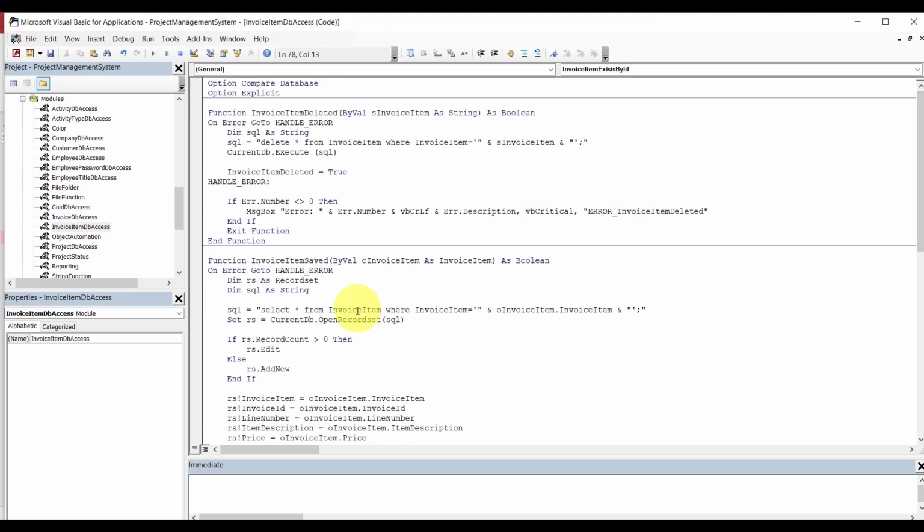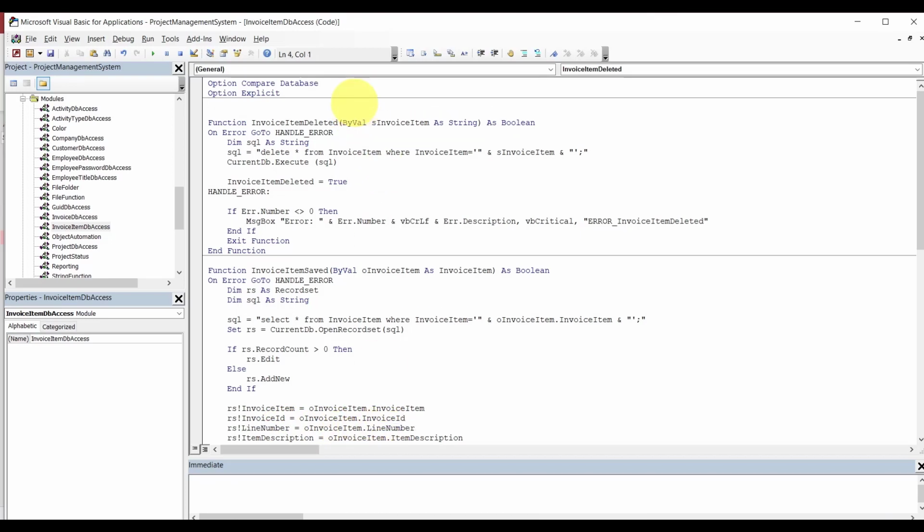Now you notice we got line item here. So we'll go ahead and create a function to get the line number here.